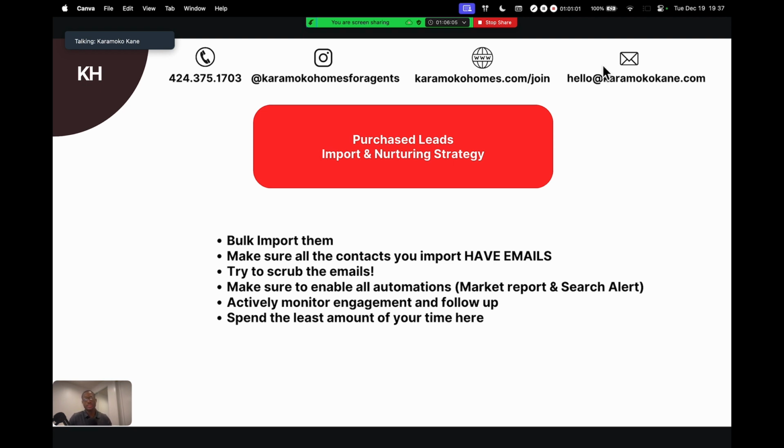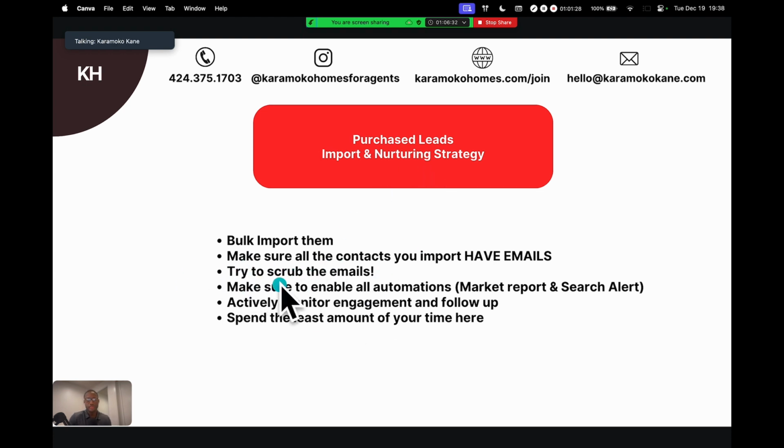And based on the ones that do click, KvCORE will notify you, and it's up to you at that point to start following up with them. The only thing here is, of course, the barrier to entry is paying for the leads. Sometimes it can be a little costly depending on how many you want, but this is a great strategy to get your foot in the door and fast forward yourself to actually start talking to people.